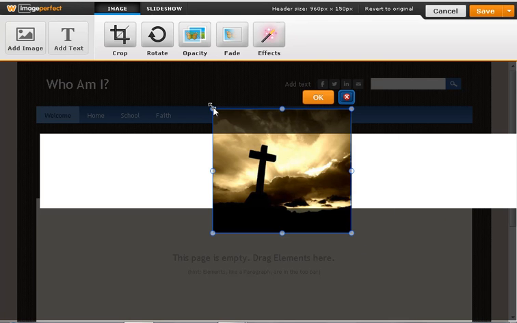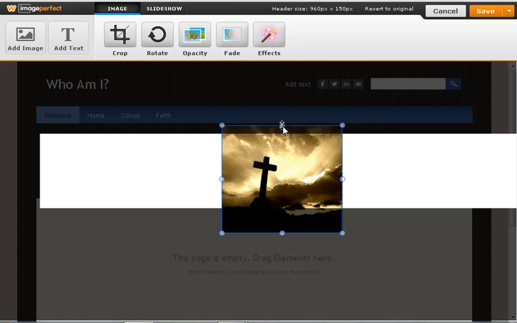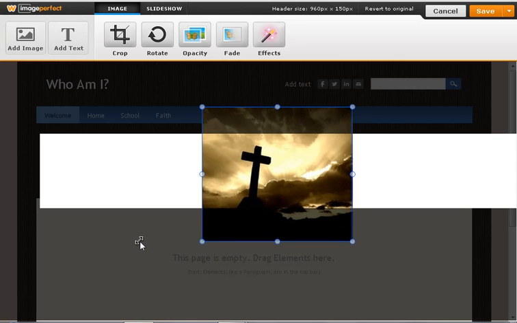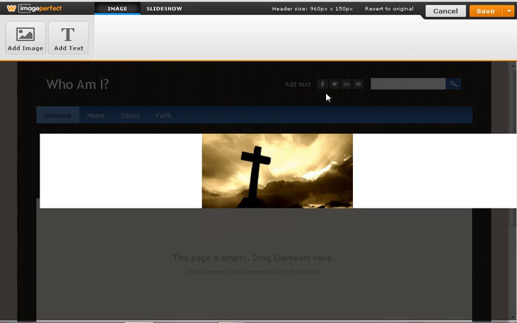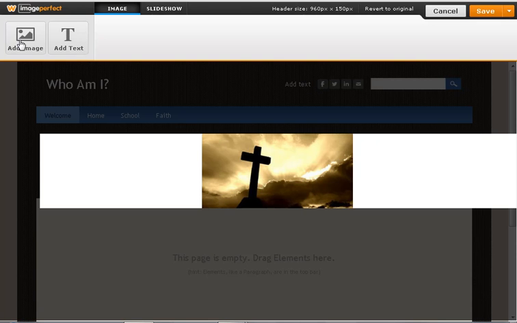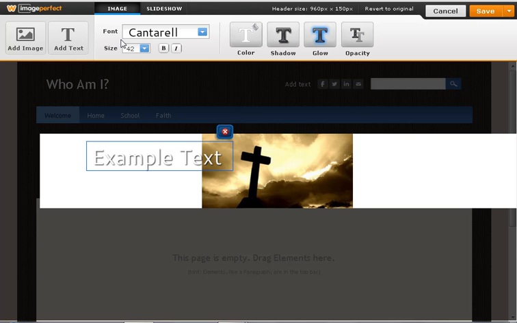Now, you might have to do some cropping, changing. There's different things that you can do. They aren't all going to fit nicely, but that's how you add pictures and do different things. And you can see here, if you want to add another image, you can add another image.